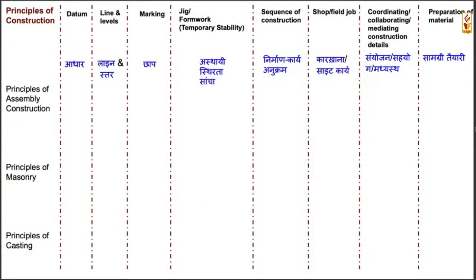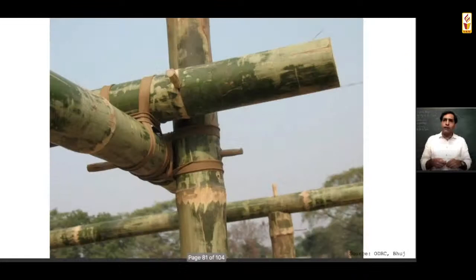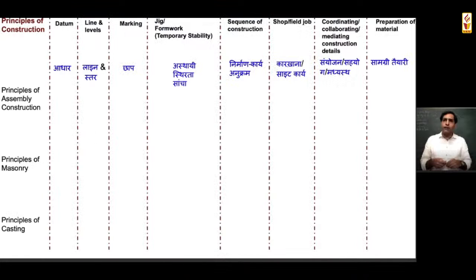I will not talk about this because there is slightly limited time. But we have to also understand that to be able to draw does not mean to be able to make. Drawing aids construction; drawing is not construction. So if you look at these, these are the 5-7 principles of construction.